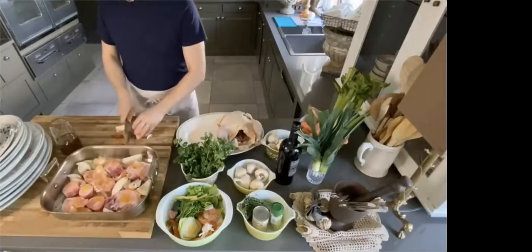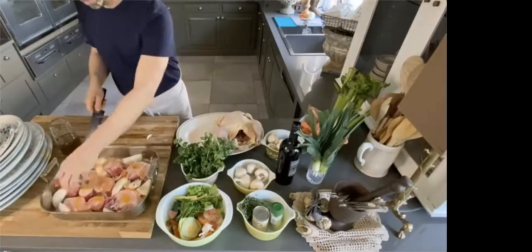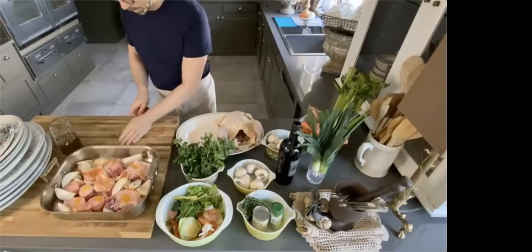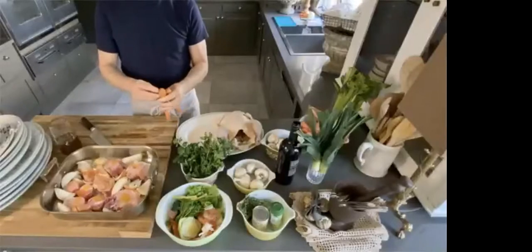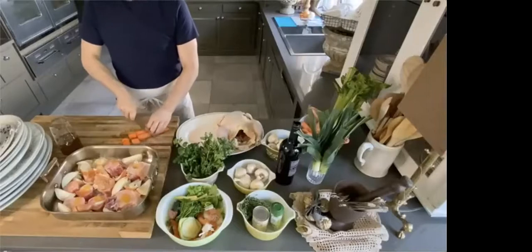Towards the end of the roasting process, when I put the tomato paste on top of the bones to roast that, I will also add the celery and the garlic. And again, not worrying about peeling the carrots. These are washed, but we're going to use the ends. And we're just going to cut them into some thick pieces.